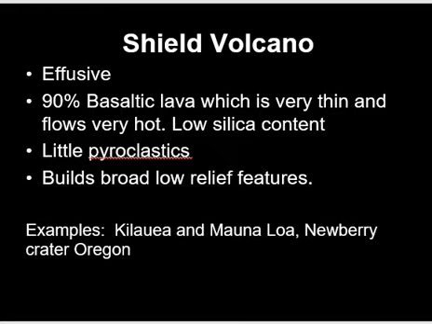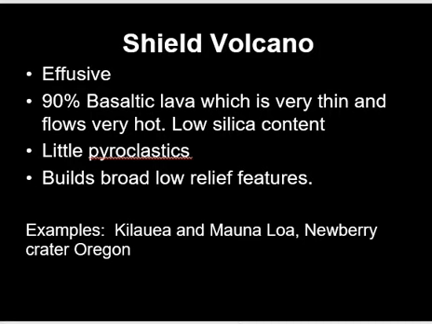So think about a can of Hershey's syrup, and you get that can of Hershey's syrup hot and you pour it on the counter. It's just going to run everywhere, right? If you get a can of hot fudge sauce and heat that up, that's going to stay more in a glop, right? So the shield volcano, the effusive lava, is much more like Hershey's syrup. Very hot, flows forever. And so over time, it builds these very low kind of shield-shaped features.